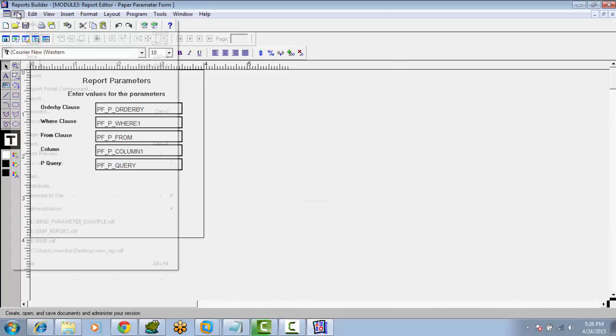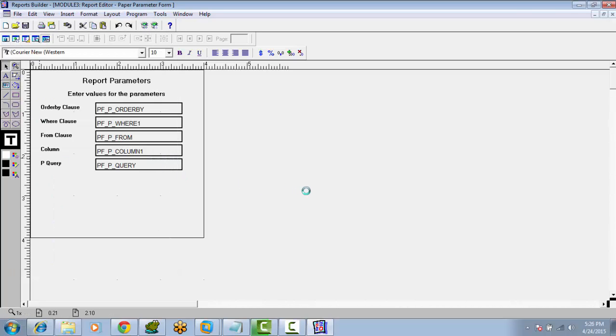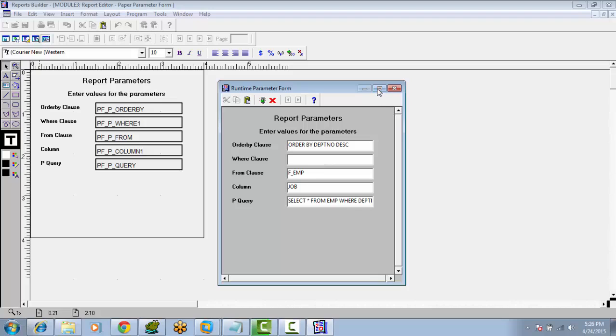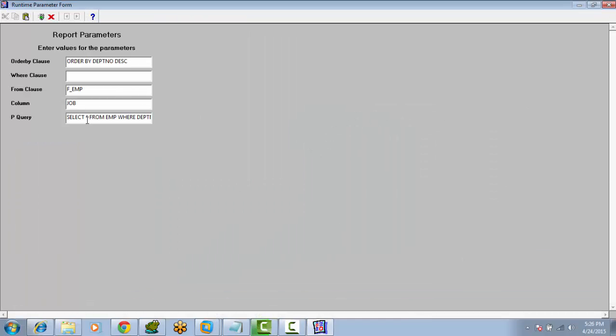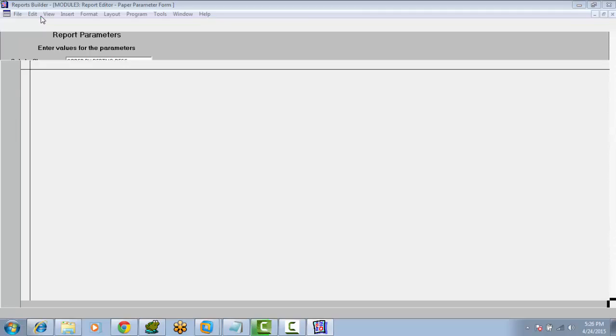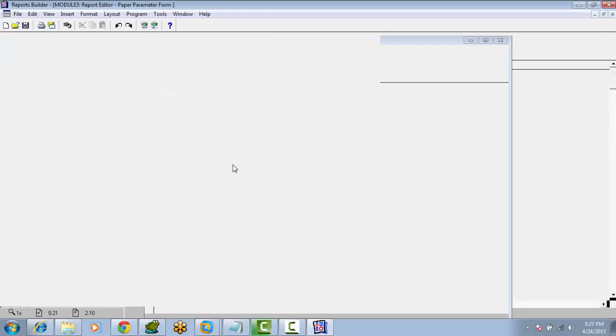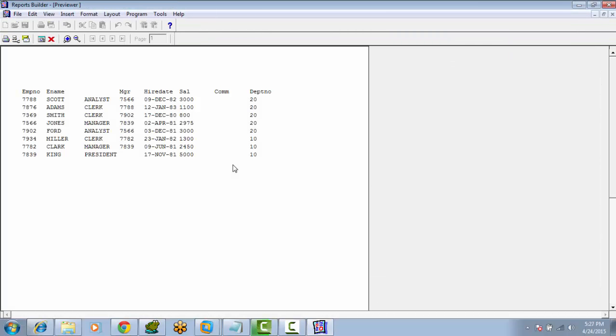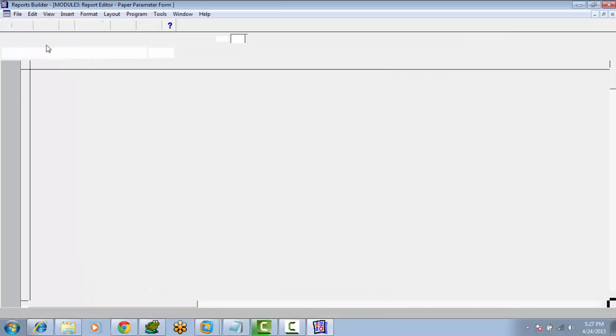Let's go to the file menu, print preview. Yes. Select star from some valid query, and it will be executed and get the data. So we can change the complete query also here.